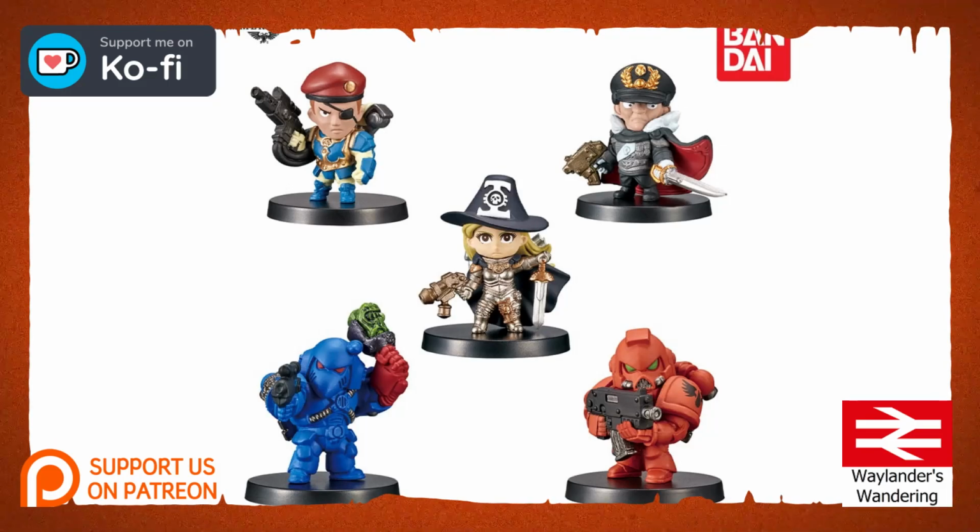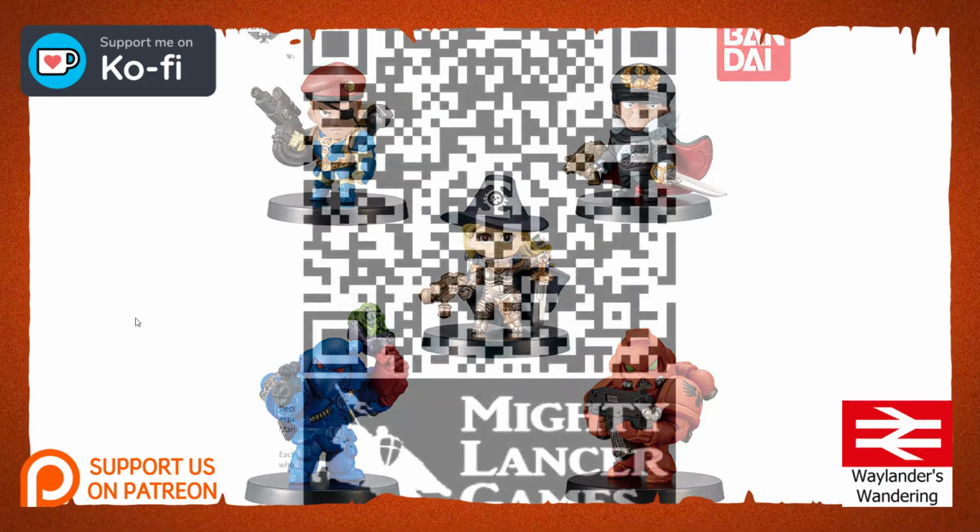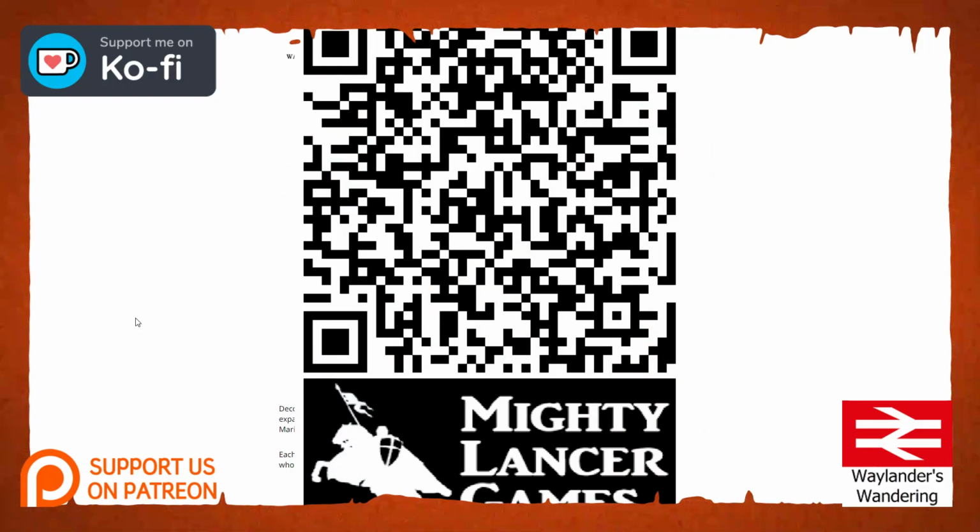I'm pretty sure eBay is going to be full of everybody's spares. So we get an Inquisitor, a Commissar, a Tempestus Scion, a Blood Angel Space Marine, and a certain head-swinging Crimson Fist you may remember from the classic Rogue Trader rulebook. That takes us all back to the early 80s, doesn't it, boys and girls? Anyway, that's all the releases for this week.